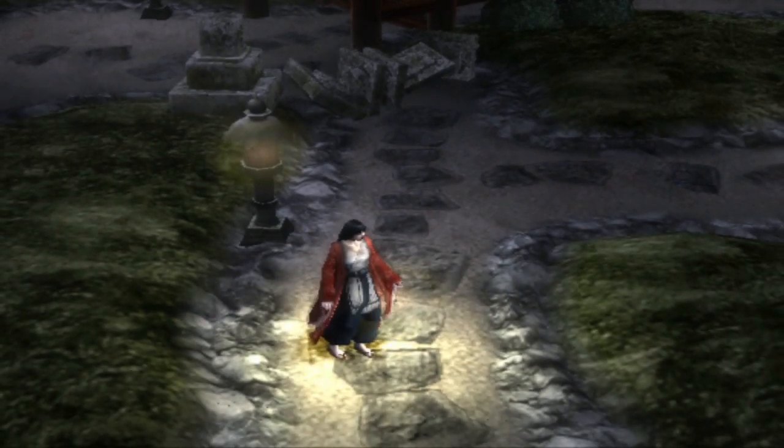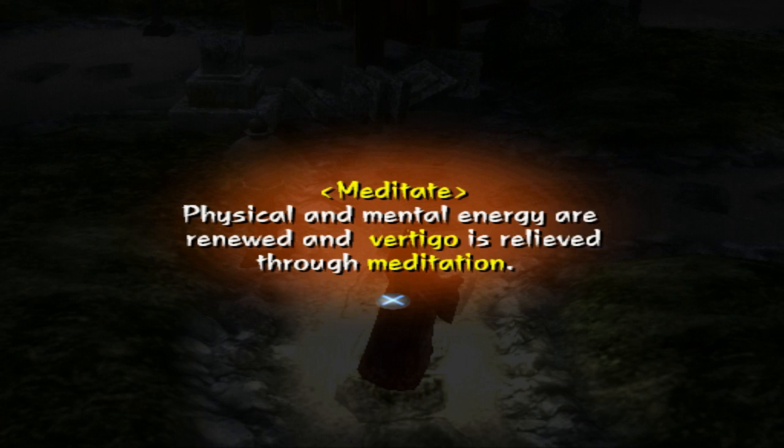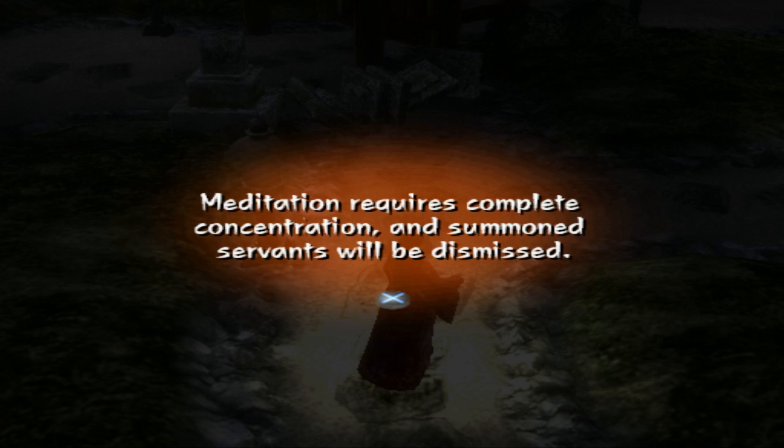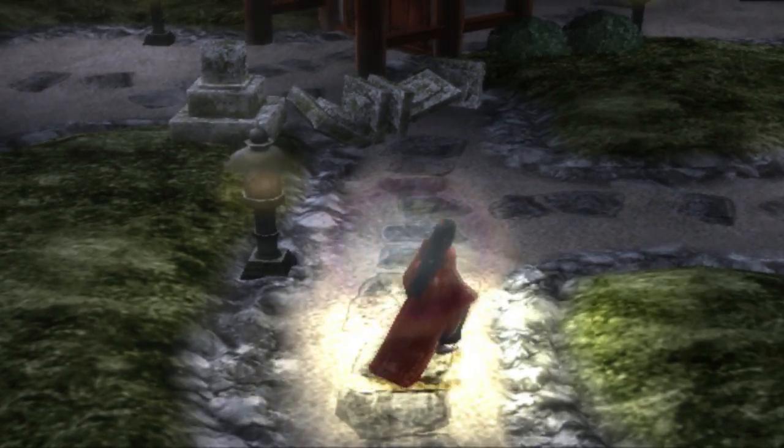So vertigo, basically you can't use any cards, and sometimes the screen will start to blur. It's kind of like a low health status, and you can fix that with meditation, which I'll show right here. Physical and mental energy are renewed, and vertigo is relieved through meditation. So this is basically your capability to heal without using herbs. You only want to use herbs in the heat of battle. If you can get out of battle and be free of anyone attacking you, then meditate is where it's at, because that'll restore your energy just like health items. Meditation requires complete concentration, and summoned servants will be dismissed. Oh, we don't need to actually meditate currently, so never mind.